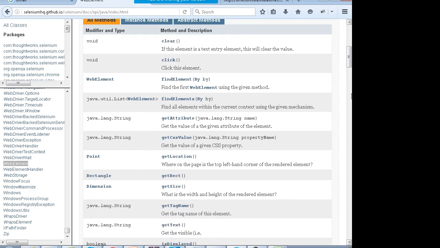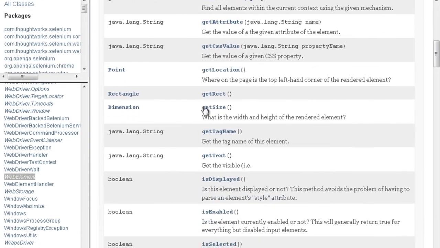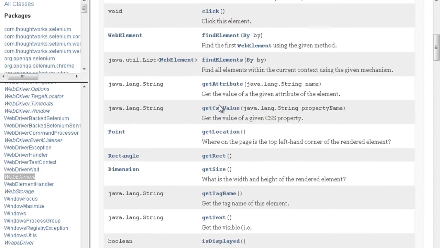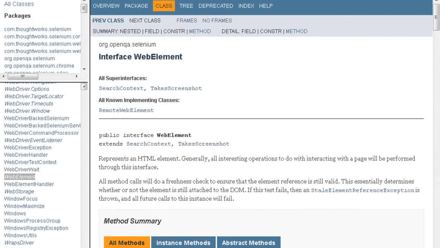And it's got functions which you can perform on any element on the web page, like clear, click, or get the location of the element, get the size of the element, get the text, whether it is disabled or enabled. So it's got various functions which you can fire on any element of a web page.